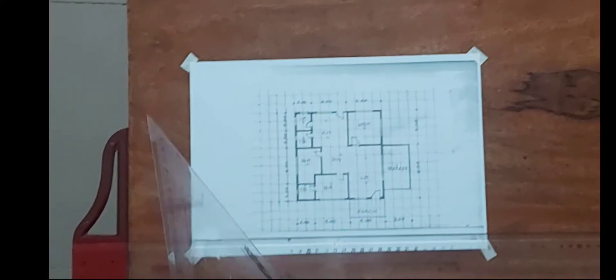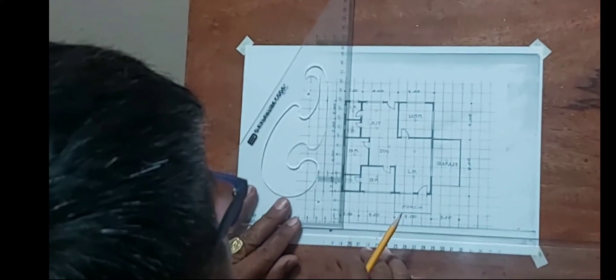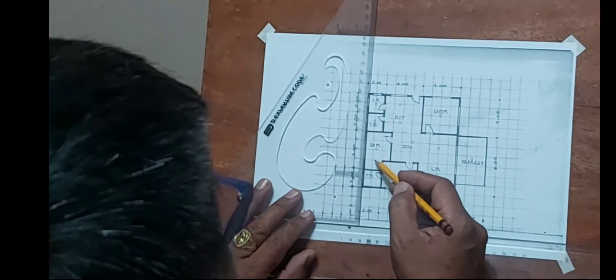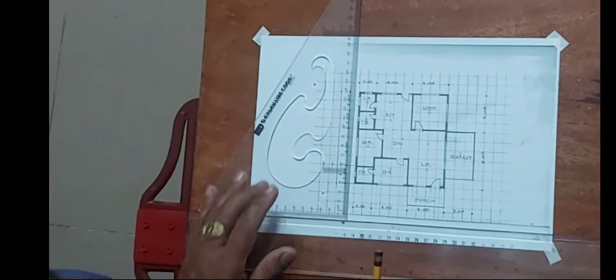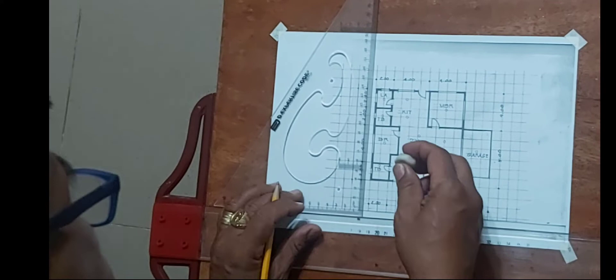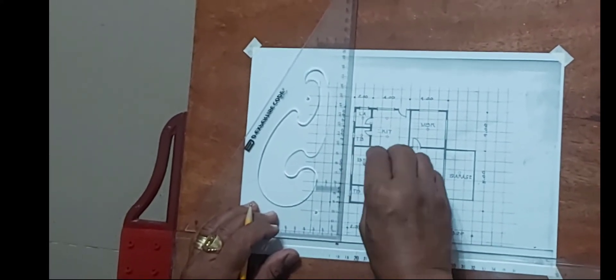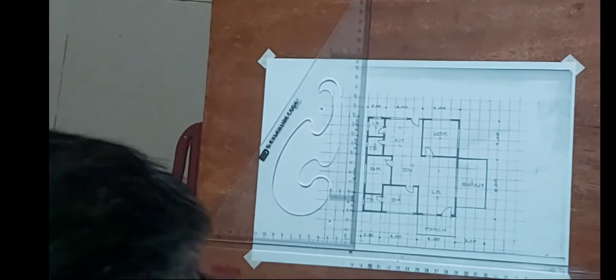So let me check again, so this one here, the sprinkler from the laundry area to the toilet and bath, the bedroom. So I just have to align those sprinklers so that it would not be difficult to connect. So just erase this one and place it at the intersection of the horizontal and vertical line.